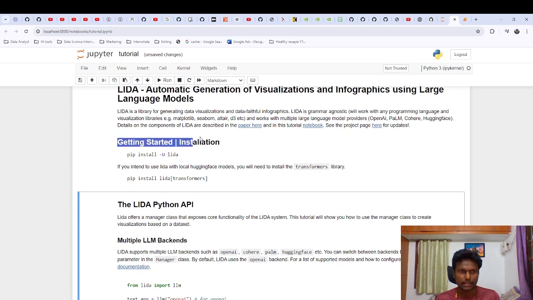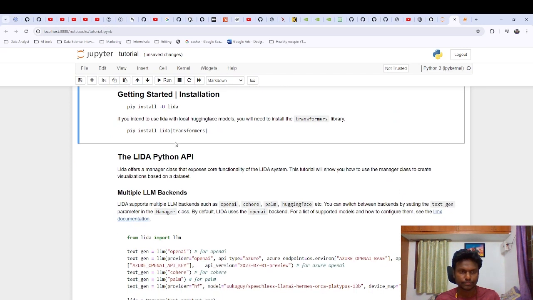Okay, getting started, installation. If you intend to use LiDAR with local interface, you need to install the transform library. Pip install. Okay, what is this?